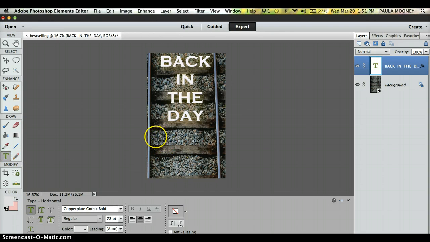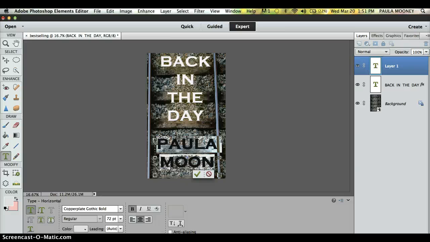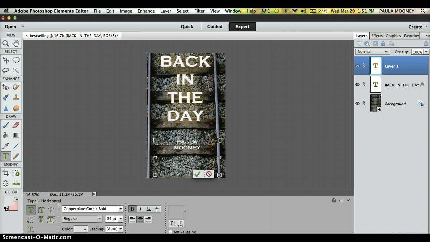Before I change that text, what I should have done is drawn a new box like I'm doing, just clicking and dragging. Let me just type my name. Well, see, it won't all fit, so I'm highlighting it, and we're going to knock this down to, let's just say, 24 points. So let's see if we can fit. I don't know how to spell my name. Yeah, I do. Paula Neal Mooney. That's a little small, so we're going to make that, let's try 36 to see how that would look. Good enough.